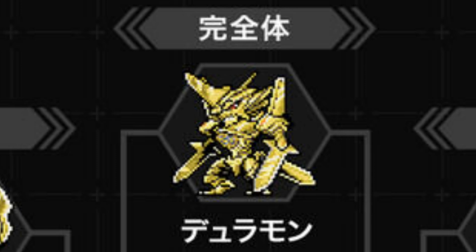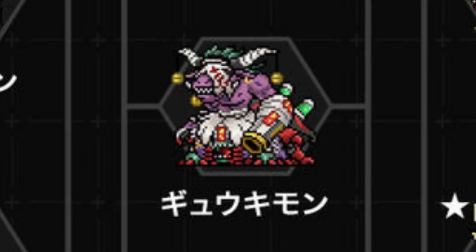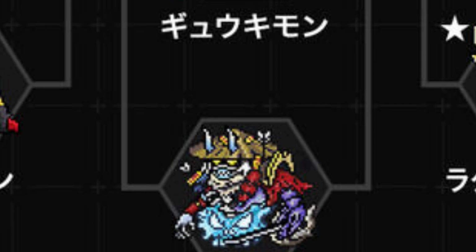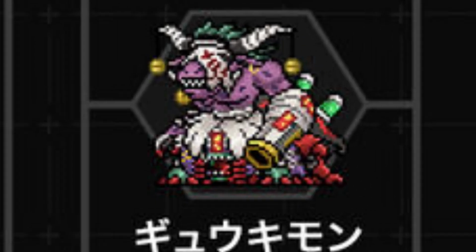Into the ultimates, we've got Golden Swordman, we've got Samurai Dragon, then we've got a guy with a load of fists, a Suramon I think that is, and then two more that are brand new to me. I don't know their names at this point. All I know is these sprites, and they both look absolutely awesome. Really cool looking dudes, especially that geezer there with the horns and the purple body and the cannon for an arm. He looks like a right beast.